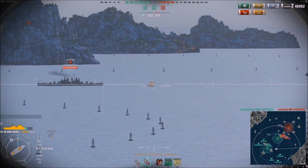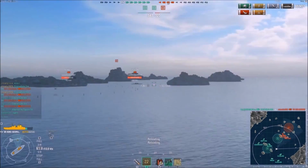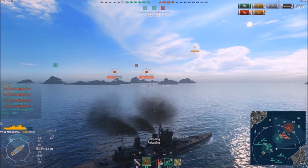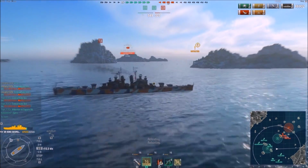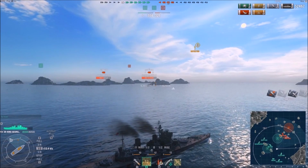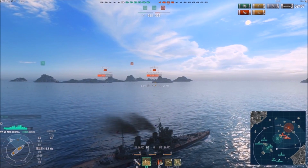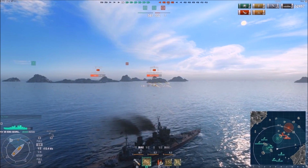I've been noticing some of my shots have been aiming a little bit low, so I'm trying to aim for that midsection to hit within the area. End up hitting a little high, to be perfectly honest with you. Don't hit the Citadel, but we still get almost 6,000 damage right there. It takes a chunk, but the Cleveland's still in a lot of good health. He could actually cause some problems.